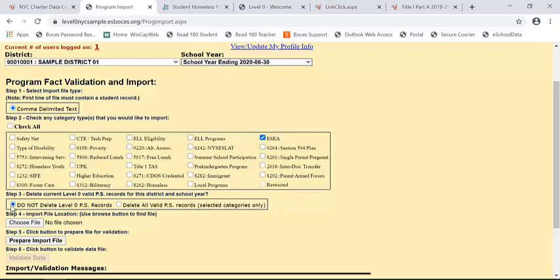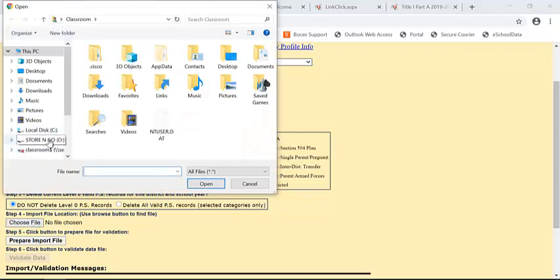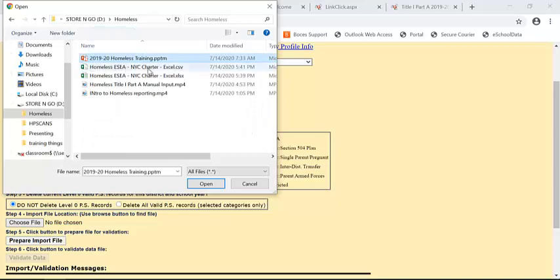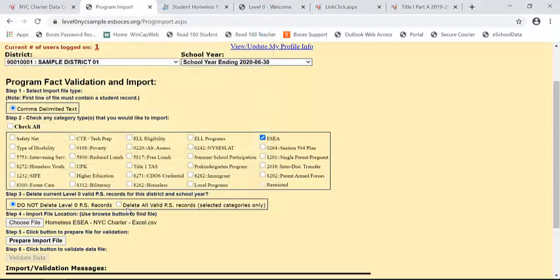If you made a change to L service, it would actually update that. It'll also load new. Then you would choose your file, go out to my D drive and my homeless folder and find my CSV and upload it. Prepare your file, and then you'd actually do your validate data.